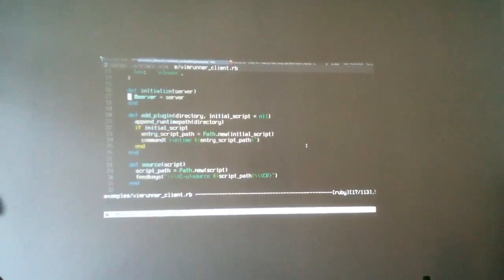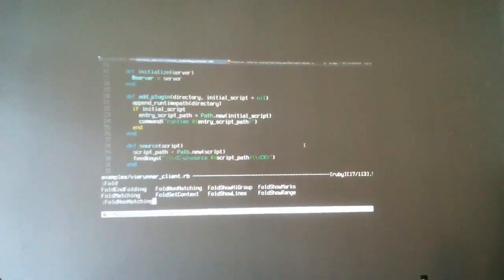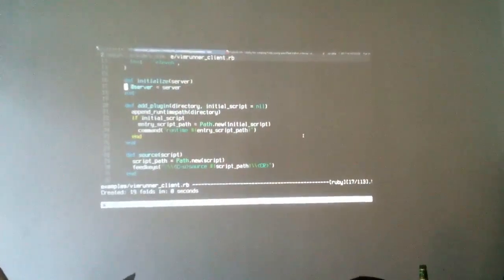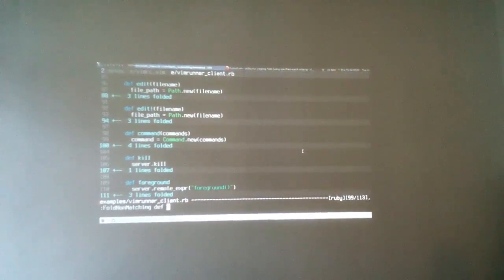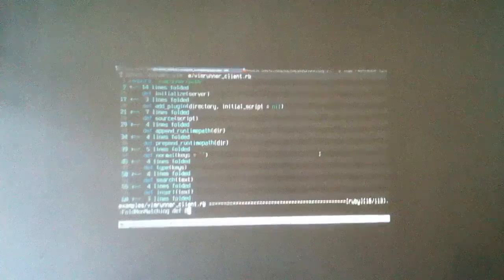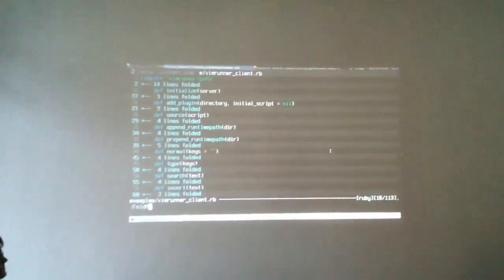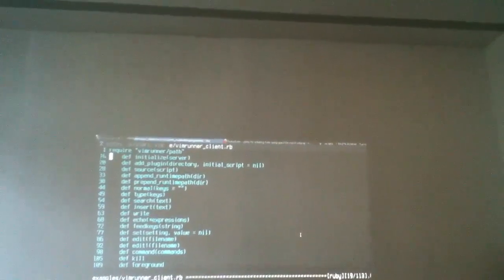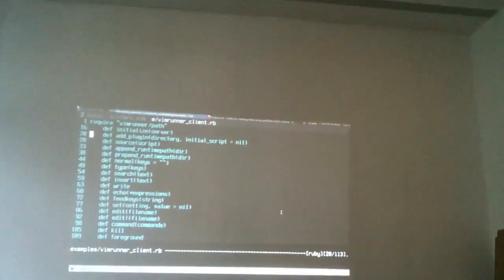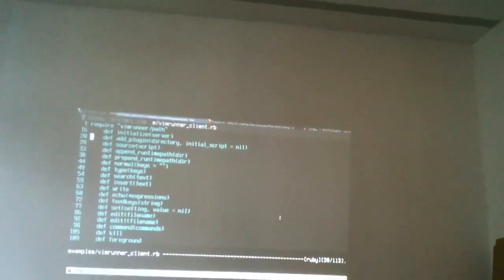And I want to see the change everywhere, right? So I want to fold, and I want to say fold non-matching def with a context of 1. And it's going to fold everything except for the pattern for def with a context of 1 line. You can change this to 0 lines, and this will be even more compressed. You just pick the line that you need. You can use something slightly different, fold non-matching with the same pattern, except use the special value -1. You get kind of like an outline in which the text is the same line you found, which is really awesome for function calls and function definitions and classes and stuff like that.